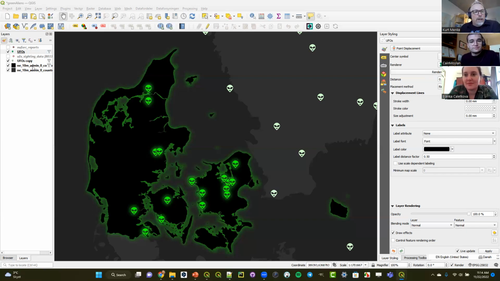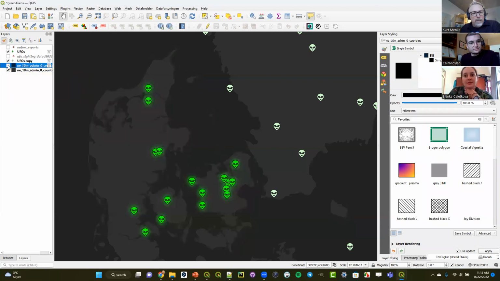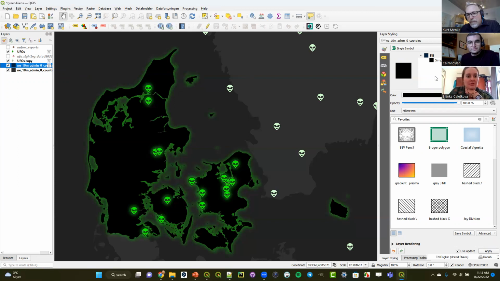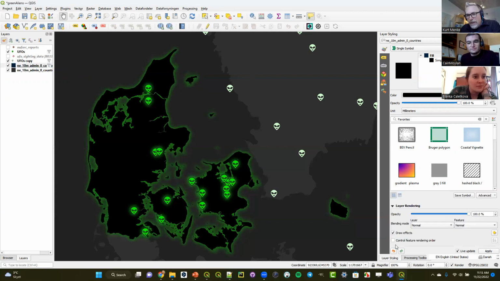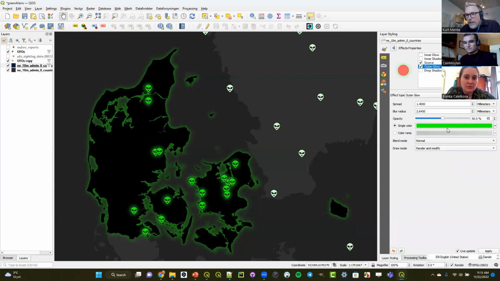So for the countries here, if I expand layer rendering, you can see that draw effects is turned on. And if I check that, it is an outer glow.